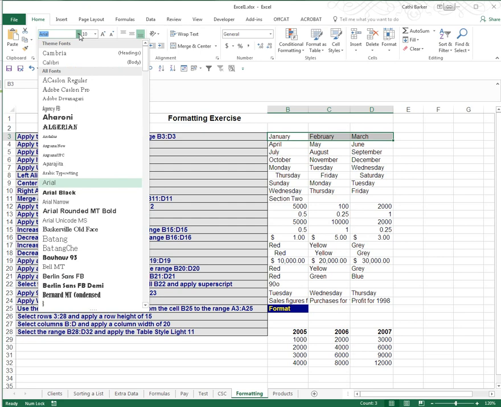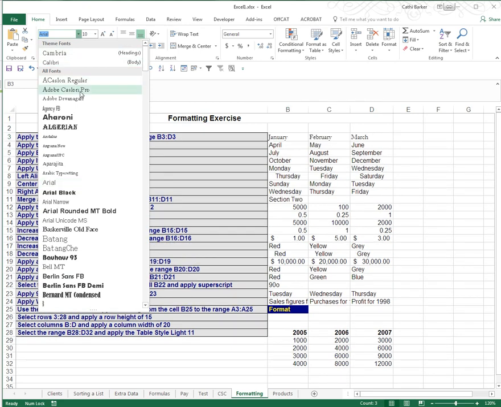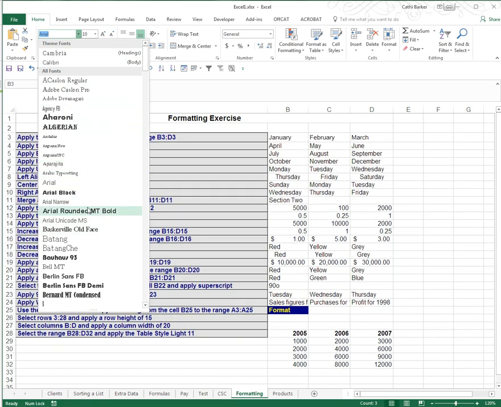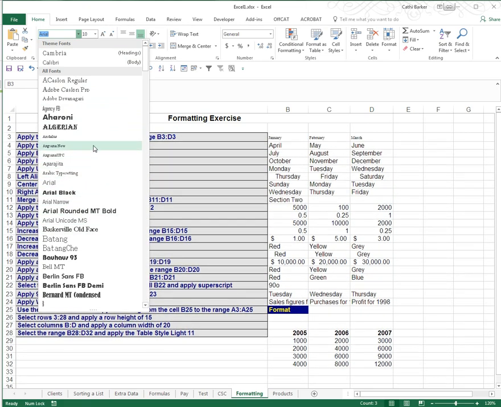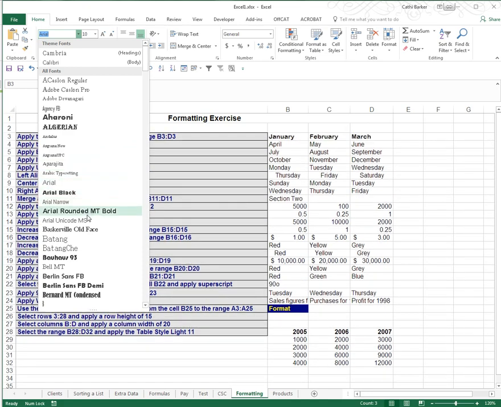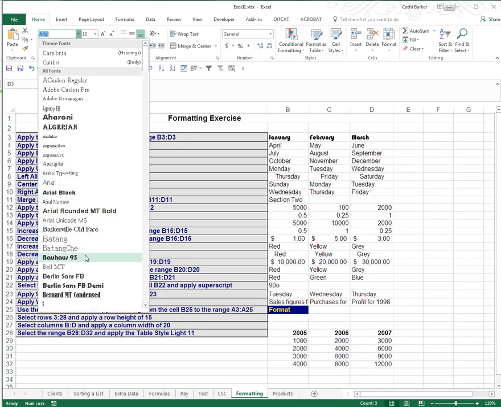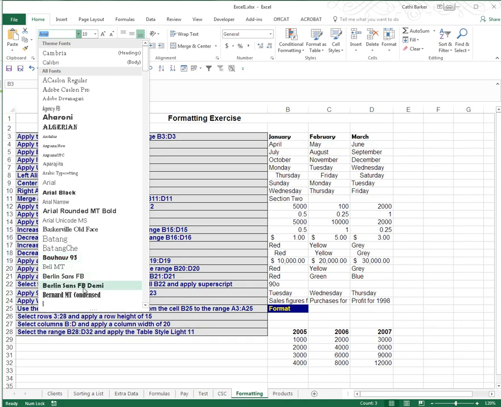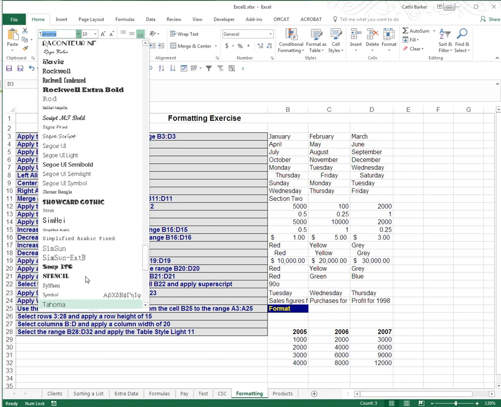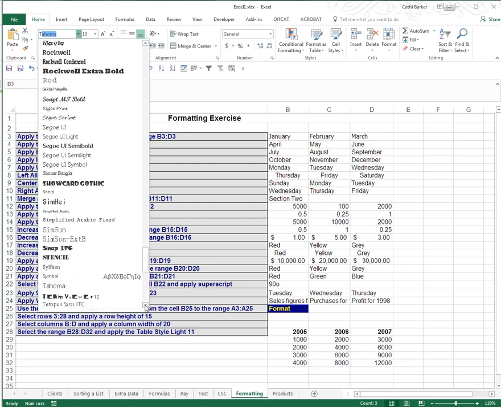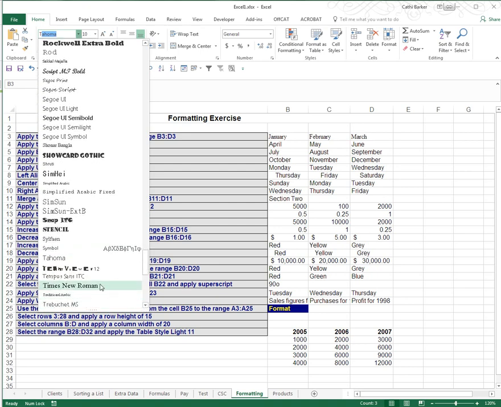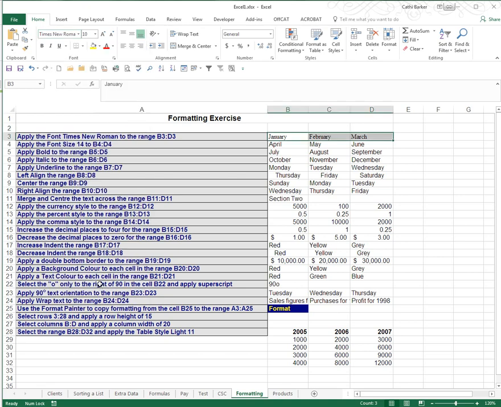The particular instruction in A3 wants us to apply the font Times New Roman, so I'll click the drop-down and I'll look for Times New Roman. Now sometimes it's immediately apparent, but sometimes you have to scroll. And as I'm scrolling, just watch to the right in the worksheet, you can see that it's showing me what the various fonts look like. So this can be useful if you're trying to find a font when you're not told to exactly apply a font. But I have to exactly apply the font Times New Roman, so I'm going to press the letter T on my keyboard. And that drills me down to those fonts beginning with T, and the first one being Tahoma. As I scroll down further, here's Times New Roman. So I'm going to click on Times New Roman.